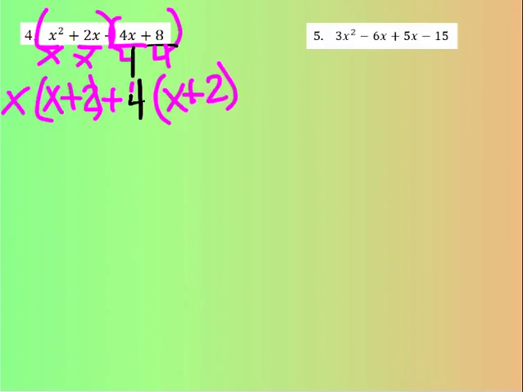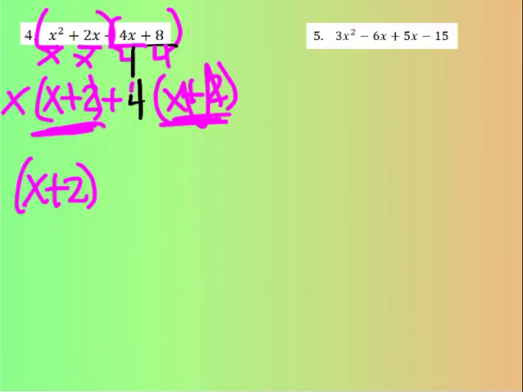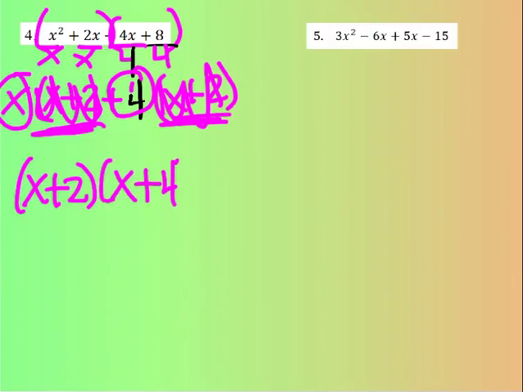So this is what I meant about the leftovers matching. You'll notice that this leftover and this leftover are matching. So since my leftovers are matching, I can go ahead and write those as one parenthesis. So now I'm going to get rid of that. My other parenthesis is going to come from what is on the outside. So what I took out is the greatest common factor. So then my other parenthesis is going to be x plus 4.